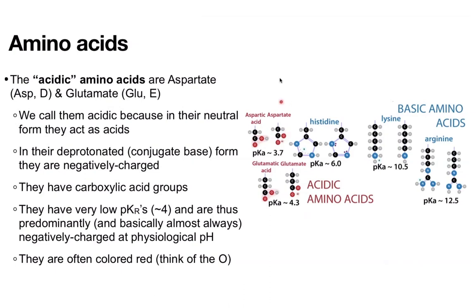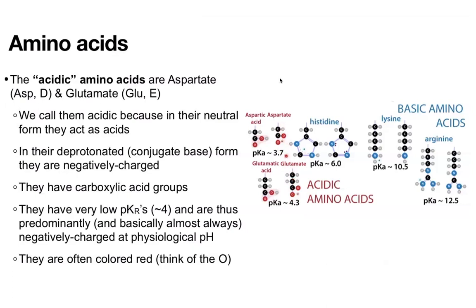So the two that we're talking about are aspartate and glutamate. And I typically talk about them in that conjugate base form, that -ate form, because that's going to be the form that we're almost always going to find them in. Because if we look at their pKa, their pKa is way below the pH at which we're normally at. So they're going to be almost entirely in their negatively charged form, their conjugate base form. Those conjugate bases are going to be really weak bases. And so they're very unlikely to take the proton back. And so we're going to find them in this negatively charged form.